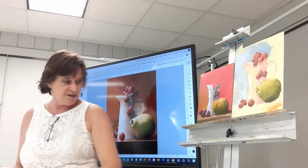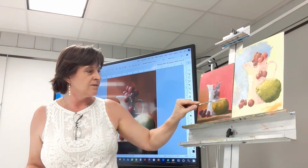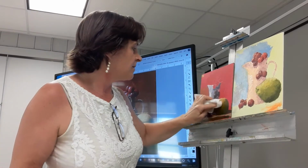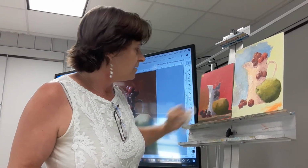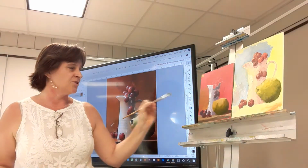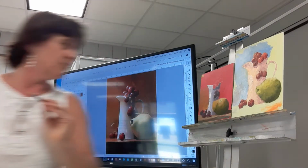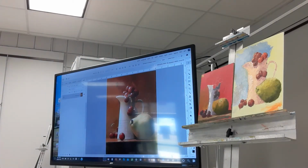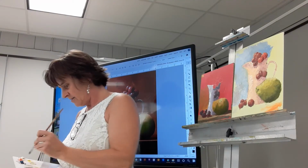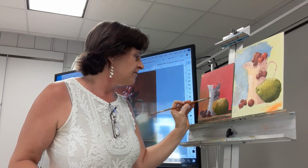And again, when I make a mistake, I can just use my palette knife and scrape it. Or you can use a paper towel. All right, that worked because I did it on a dry painting. So now I have a different color. Let's see how that will look. That's a little bit better. I think it's too green, so I'm going to do a little bit more yellow in it. There we go. That looks good.